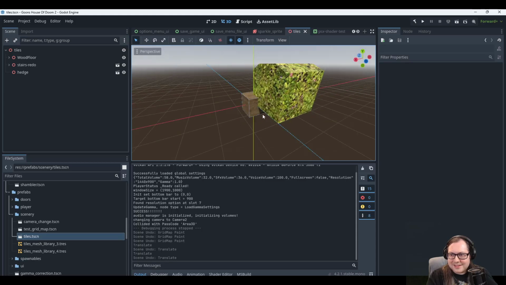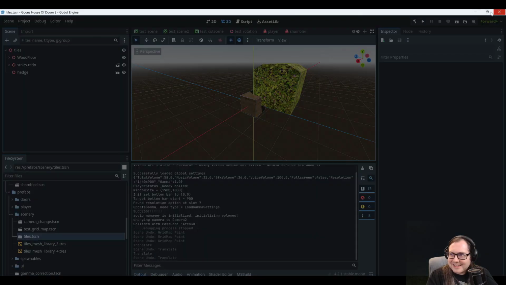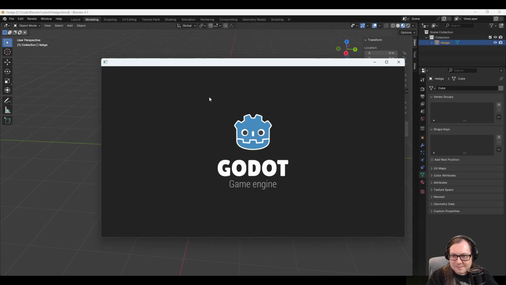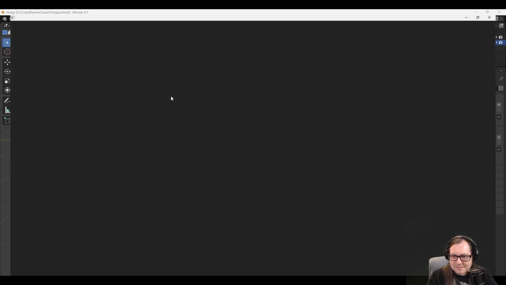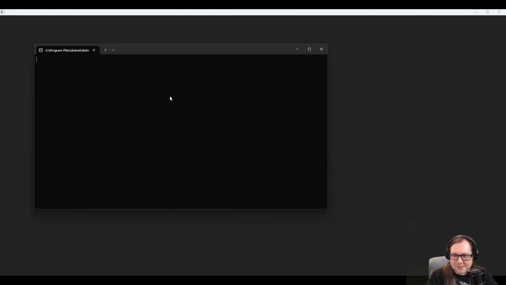Okay, I'm going to close Godot. It's like putting a hedge in every scene. It's wacky. Please don't be there.